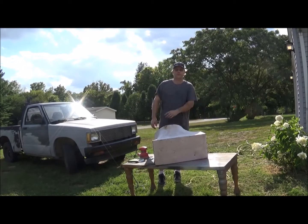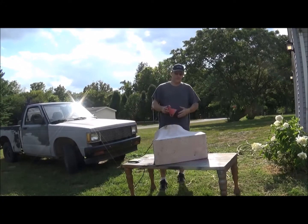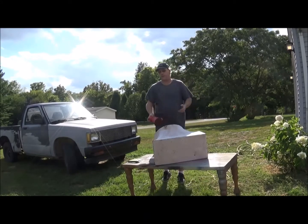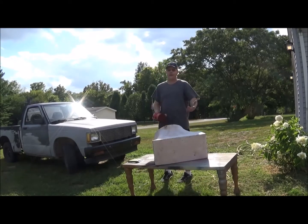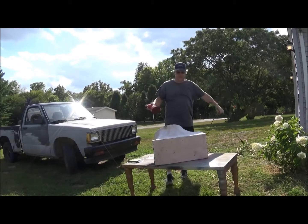Oh good, the air compressor's off. Anyways, we're gonna go ahead and get started. It's not a big deal. I'm just doing some more sanding before I actually get the body filler out, and I'm gonna go ahead and sand on that too while I'm at it. So we're just gonna get started.